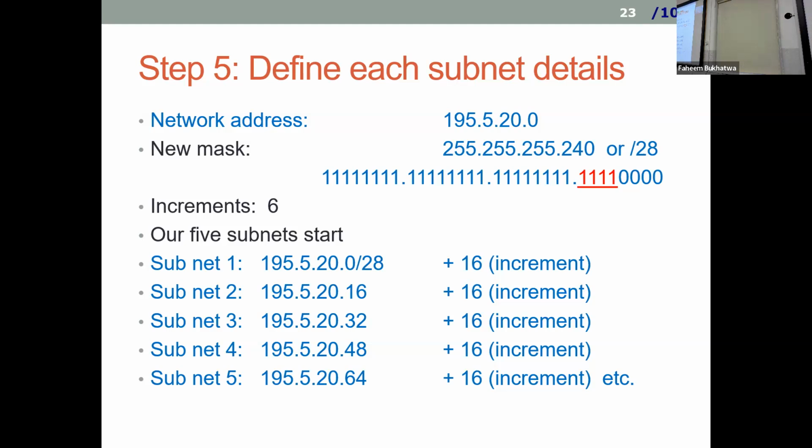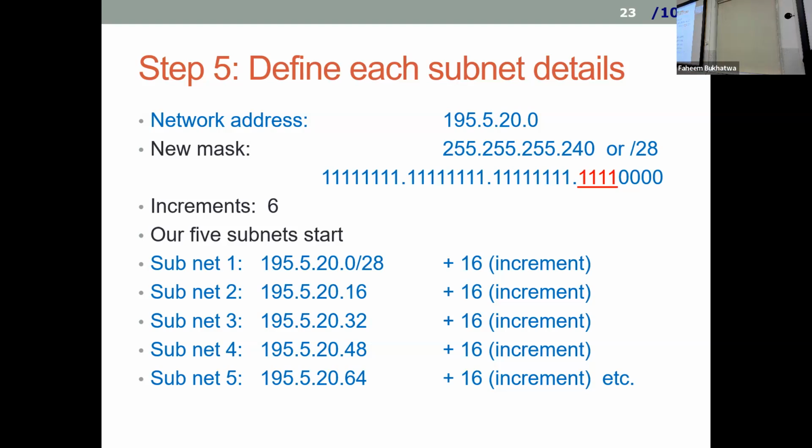We know the increment. What size is each one of them? 1, 2, 4, 8, 16. So each one of them is going to have 16 addresses. This one is going to start with address 0. This one is going to add 16 to it. Group number 2, or subnet number 2, will start at 16. The next one will start at 32, the next 48, 64, and so on. You can keep going. Usually in any example like this, you're asked to do maybe the first 3. What's the first starting address? But you also need the last address in the first group.